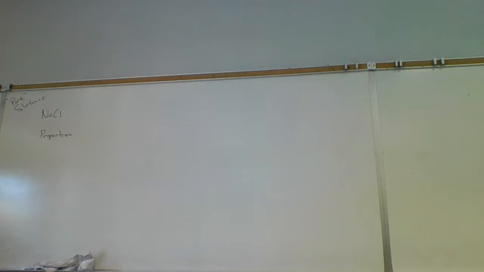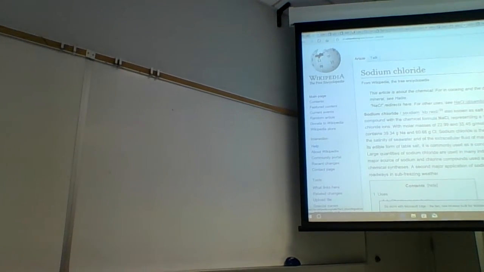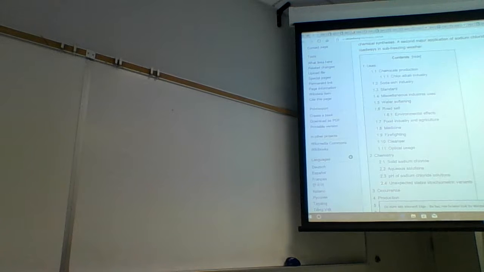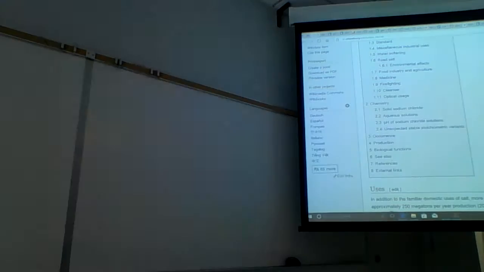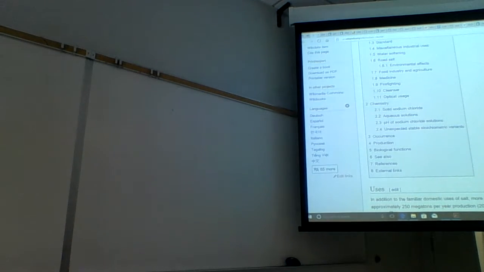But anyway, we don't have to get the CRC. Wikipedia is a pretty good source for properties, I think. I looked at the numbers, they're pretty reliable. In fact, if you look at this excerpt here, it looks like it was taken out of the CRC. So we look at the properties over here. First, the names: sodium chloride, other names: common salt, halite. Halite is the mineral. This substance is just NaCl: rock salt, saline, sodium chloride, table salt, regular salt. Sea salt's a mixture.